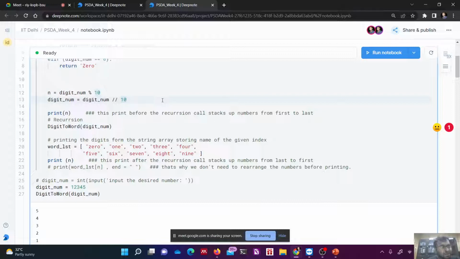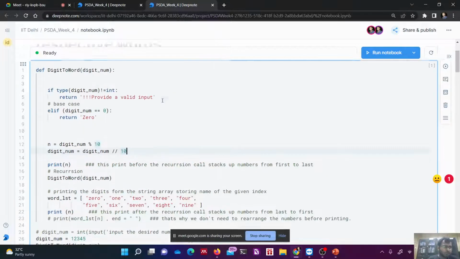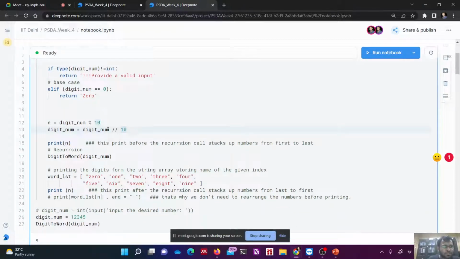If we further move on, then the next remainder will be 1, and digit num will go to 0, because if we divide 1 by 10, then the floor division will give us the greatest integer, that will be 0. So now I have done two things just to show you that if you make this mistake, your output could be different, and you can try this at home.